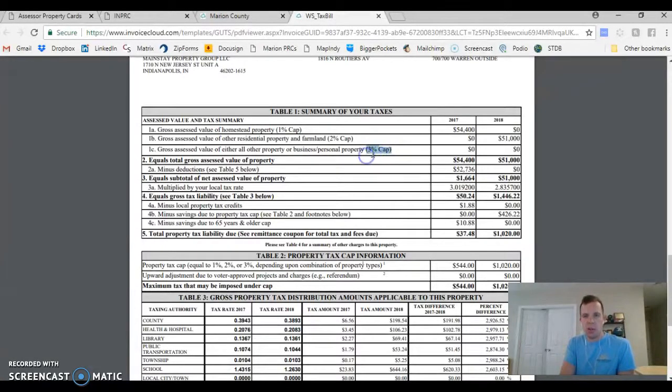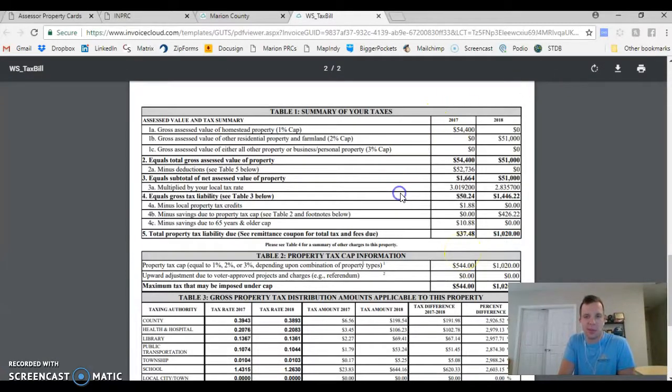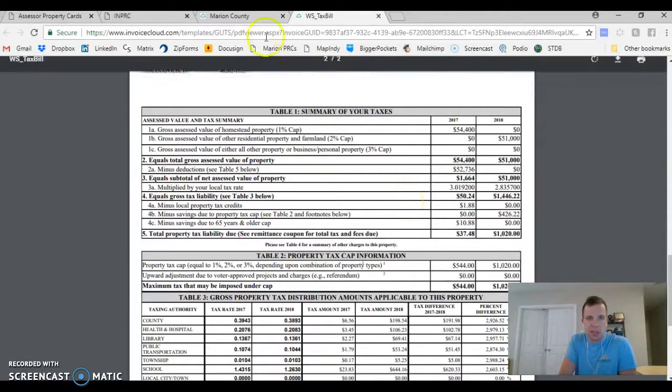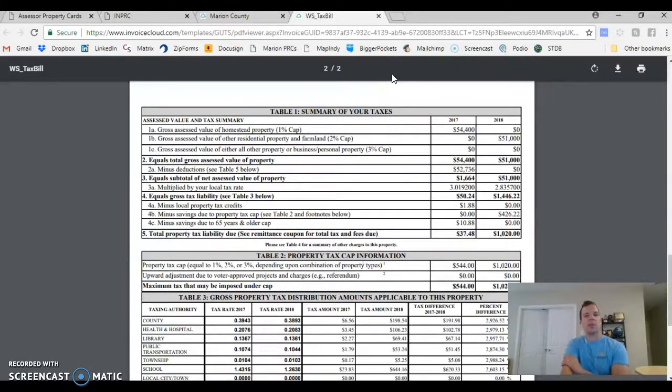So it's important, not even important, it's imperative that you understand these rates and how they affect you, because if you buy a property that you think you're paying $37 in property tax for, and you end up paying $1,000, you don't have to be a mathematician to understand that you're going to end up in foreclosure if you're not careful, or the tax sale even. So it's demonstrated on your property tax bill. Obviously, you can see what the estimated property tax liability is for 2019.